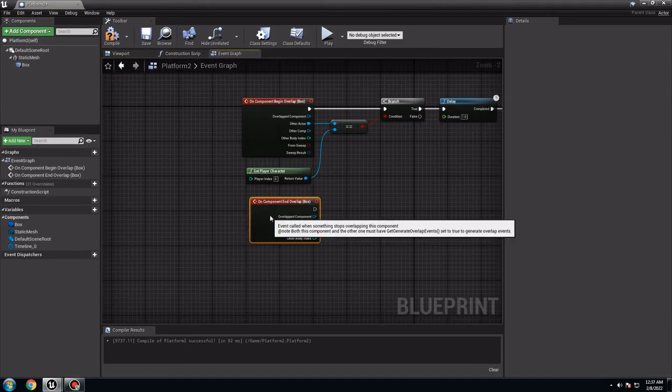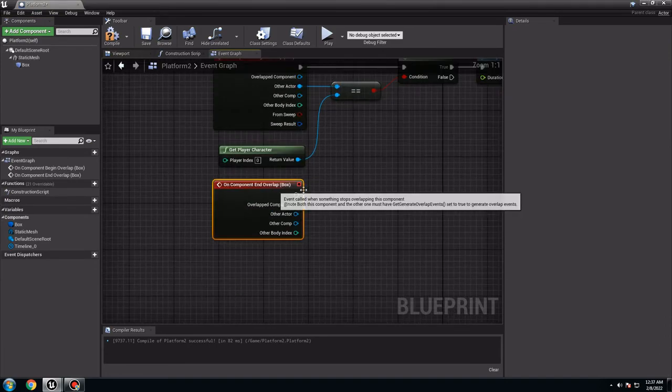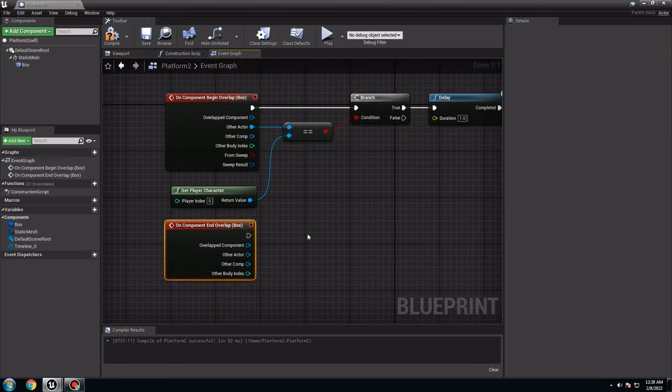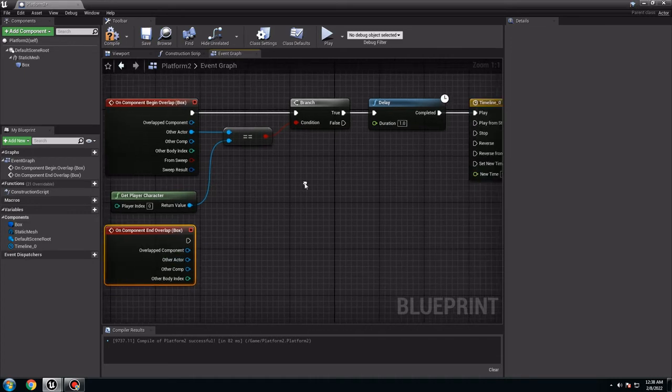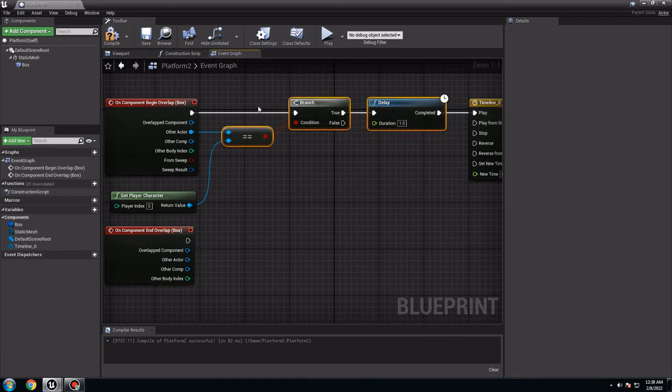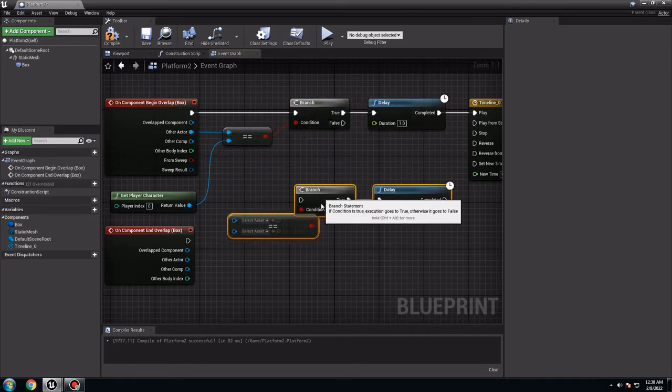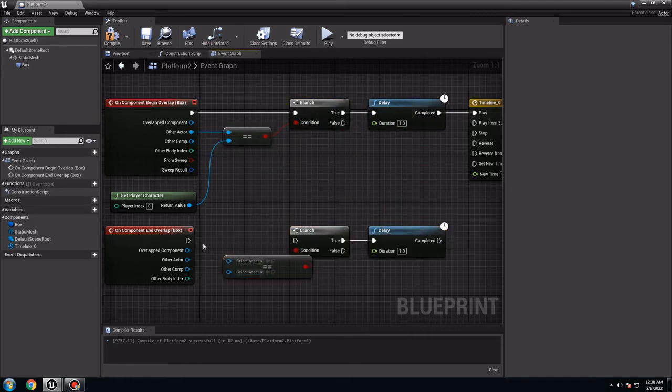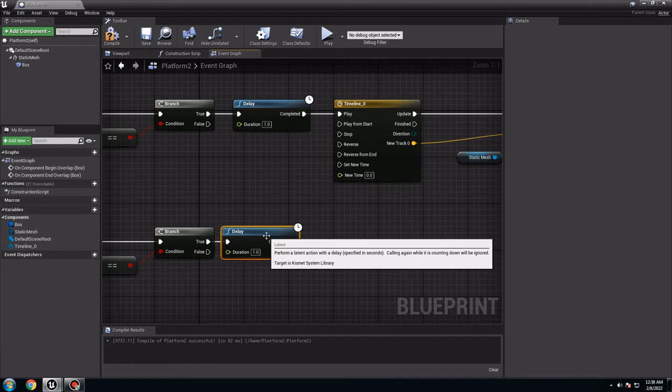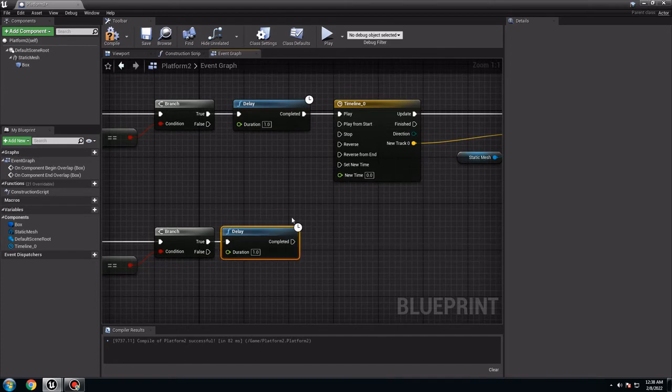When the character gets out of the box, they're gonna reverse it. The other actor is gonna be the same, so I'm going to copy and paste. Something like that. The other actor is equal to the player character. If they're in overlap, they're gonna reverse it.